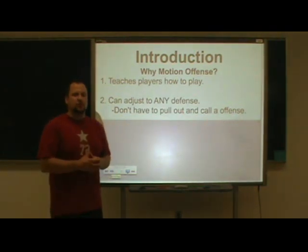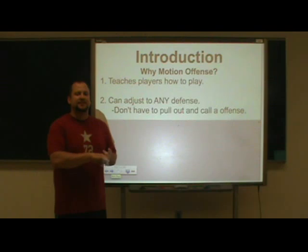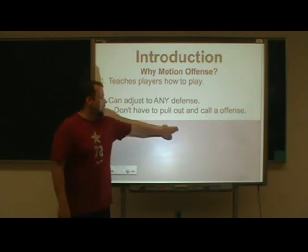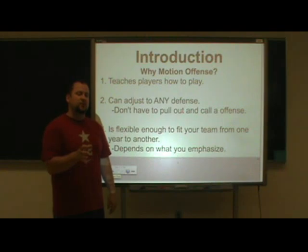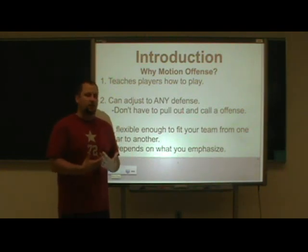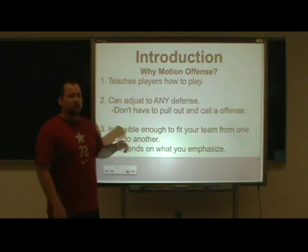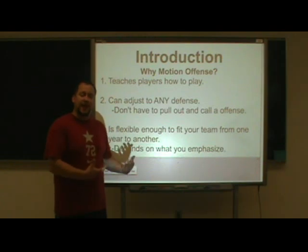You can adjust the motion offense to any defense. Doesn't matter if it's a zone, a pressure man, or a pack man-to-man. All of these things can be adjusted within the offense. So it becomes a very, very adjustable offense for you. It's also flexible. Based on what you emphasize in a given year, you can make it fit any team you have. So as a high school coach, or even as an AAU coach, 1 year I'm going to have players that are different than the next. The motion offense allows you to customize your offense around your talent.